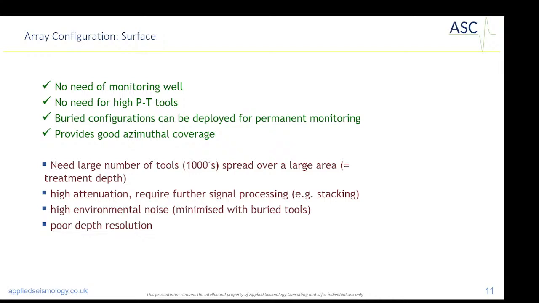The disadvantage is that we will typically need a large number of tools spread over a very large area, and the rule of thumb for this is that they have to have a span as wide as the treatment depth that we want to monitor. There is a very high attenuation because we are far from the source, and also, typically the geology is more attenuating at the surface than at depth. High environmental noise because we are close to the surface, which is typically affected by this, and a very poor depth resolution because we are listening from a single level.